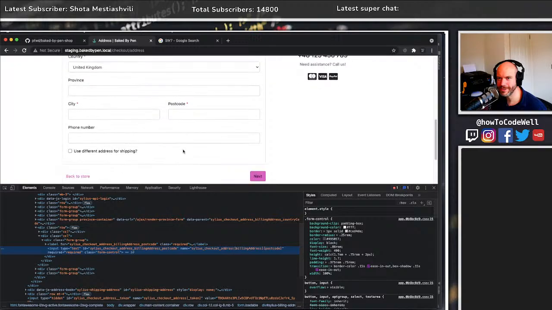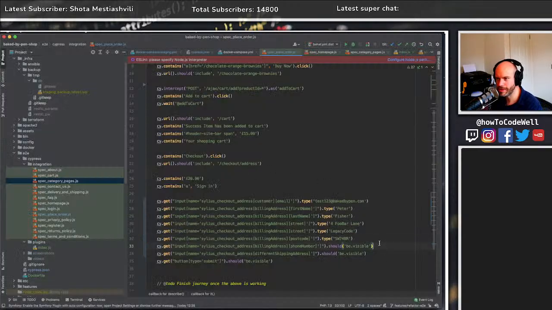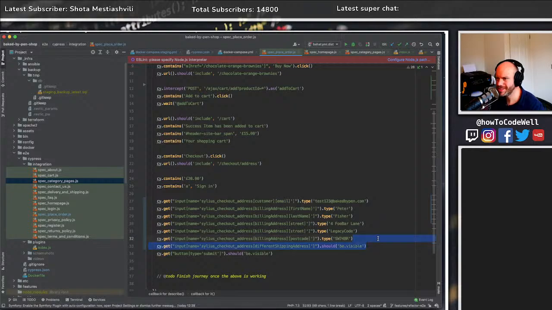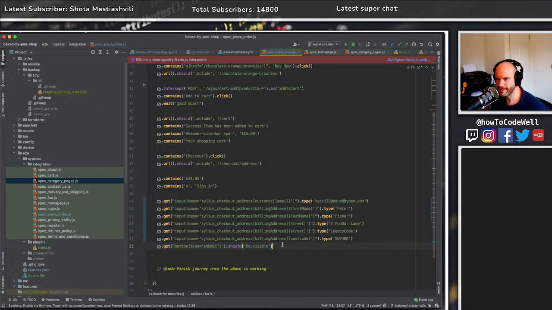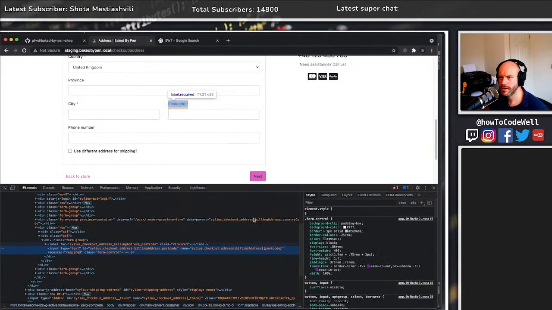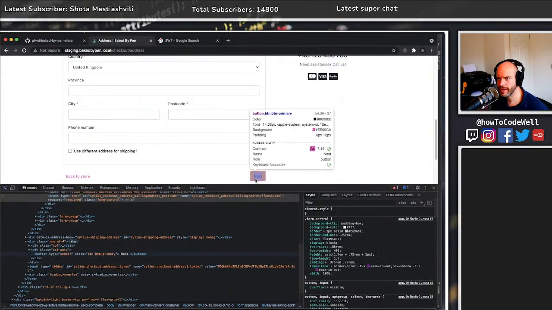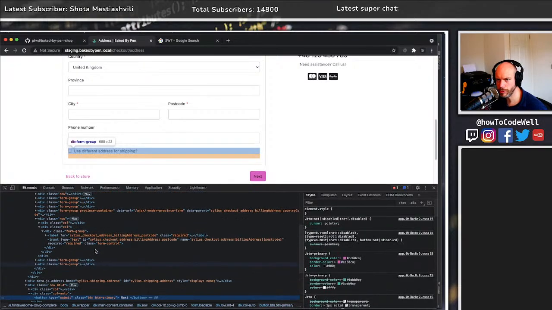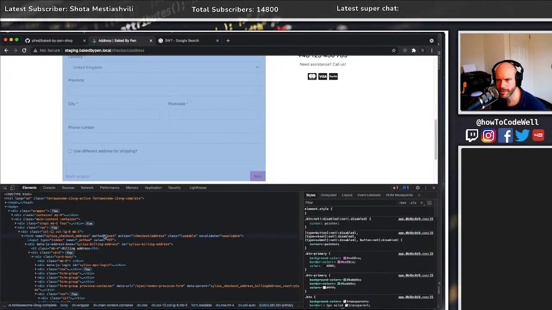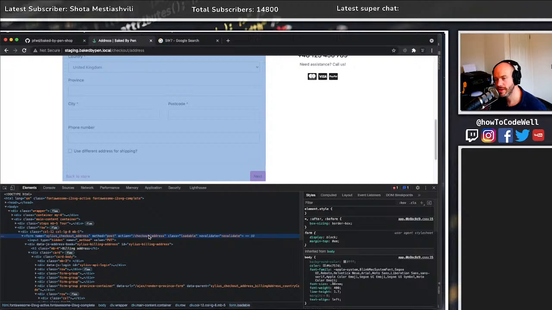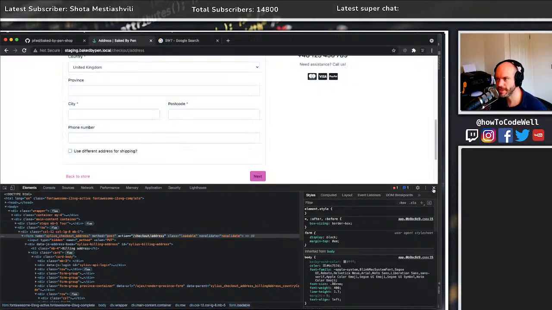Phone number. Do I need a phone number? No. So therefore I'm not going to supply it. And then let's not worry about whether or not that's visible. Let's now go ahead and submit this form. So instead of checking that, we do check. Now, if we were to click on this button here, where does this form submit to? It submits to checkout address. Well, so it submits to itself, does it? Okay.